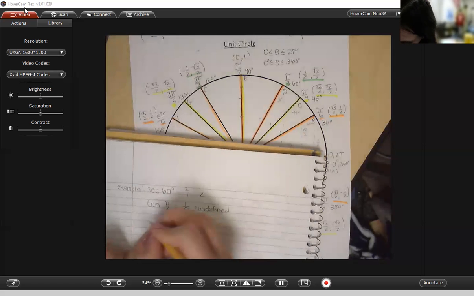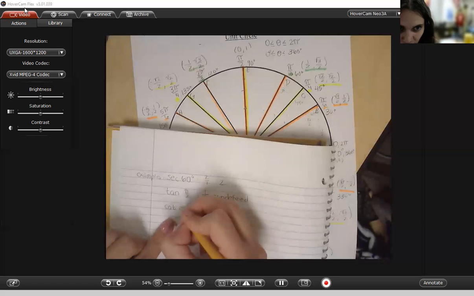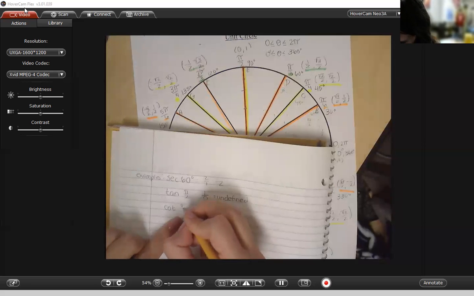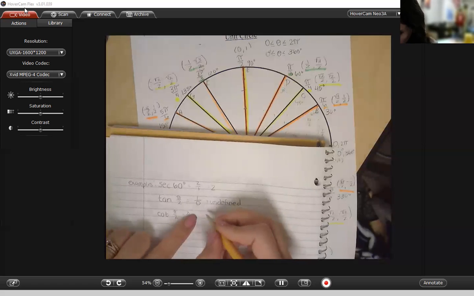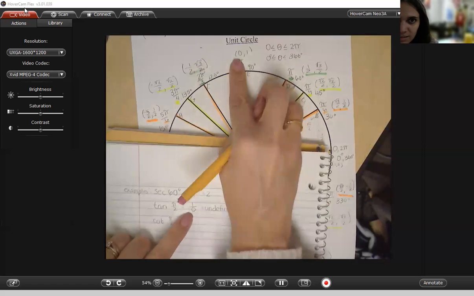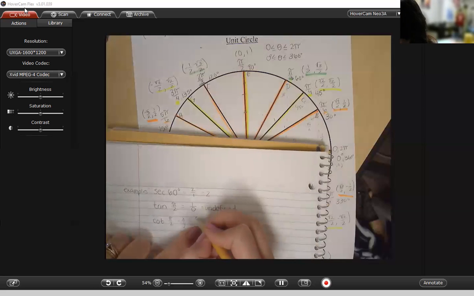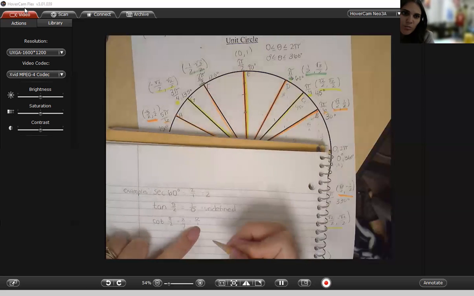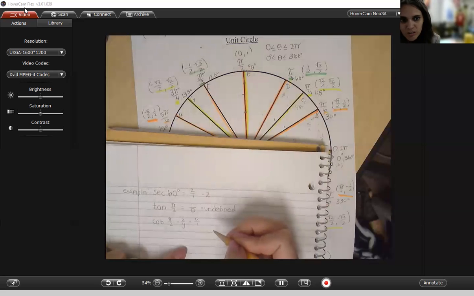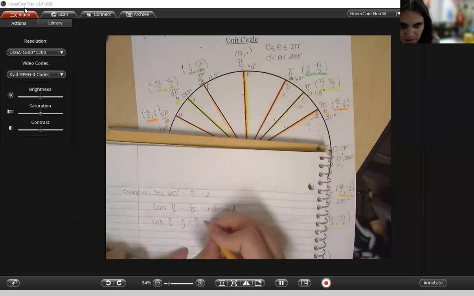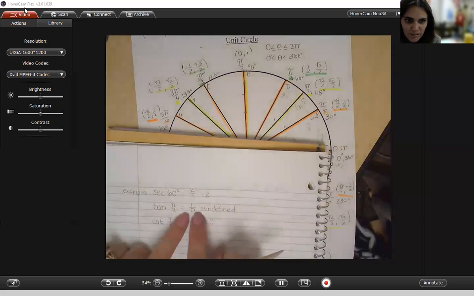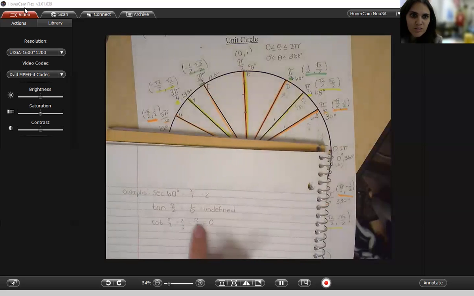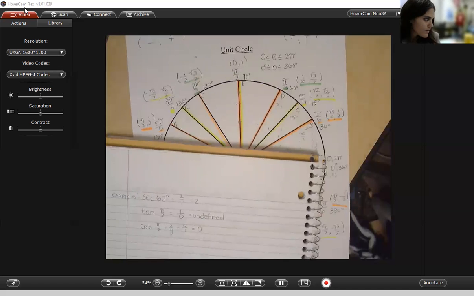Well, let's say I wanted to find the cotangent at pi over 2. Now, instead of y over x, it's going to be x over y. And my x is 0 and my y is 1. So now I have 0 over 1, and I could divide 0 by 1. If I have 0 cookies and I'm dividing them by 1 person, everybody gets 0 cookies. So the tangent of pi over 2 is going to be undefined because 0 is on the bottom, but the cotangent of pi over 2 is going to be 0 because I'm dividing 0 by something.